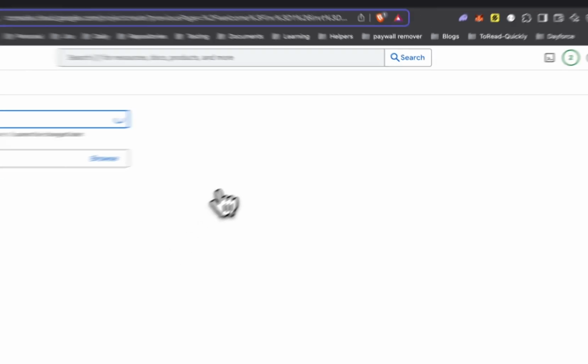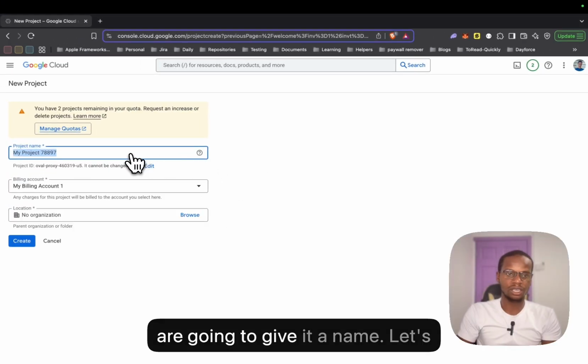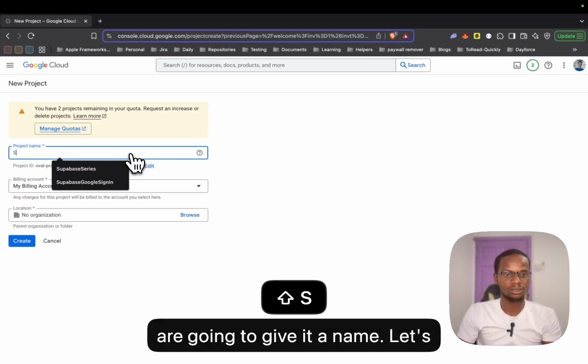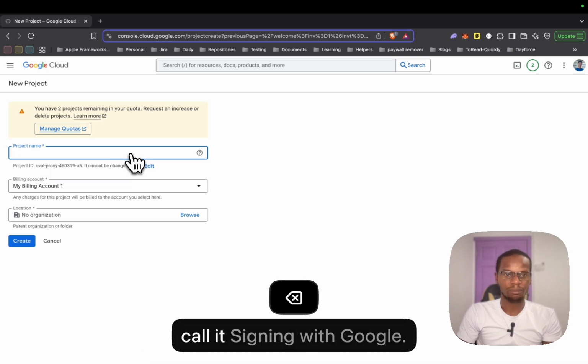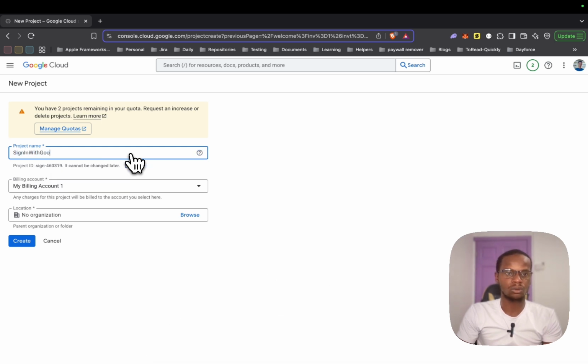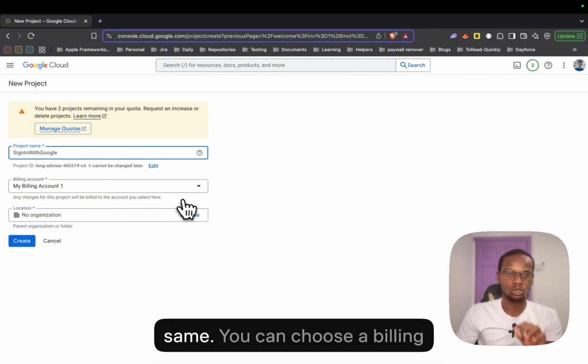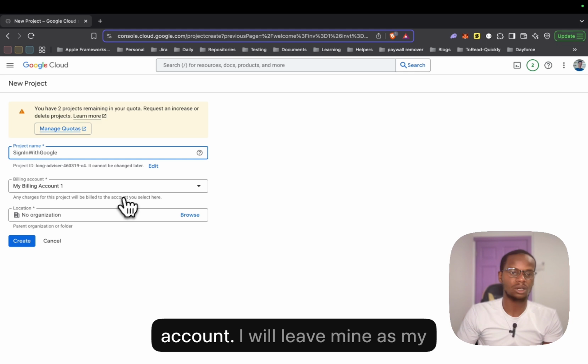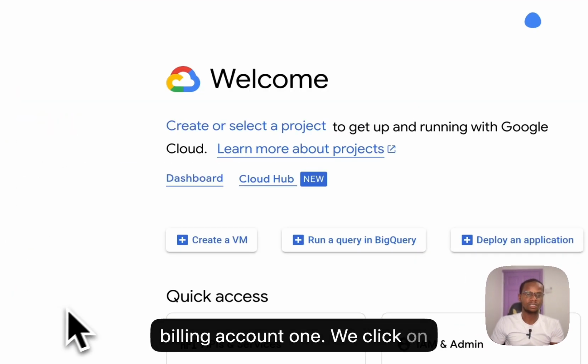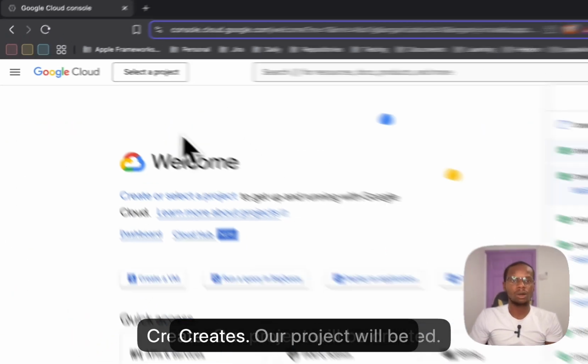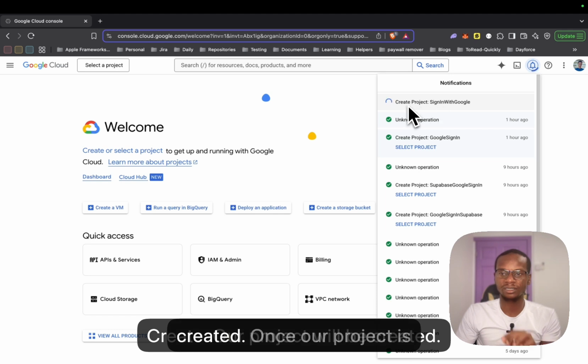Then we give it a name. Let's call it Signing with Google. We leave every other detail the same. You can choose a billing account. I'll leave mine as My Billing Account 1. We click on create, so our project will be created.